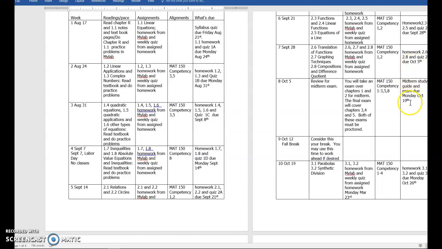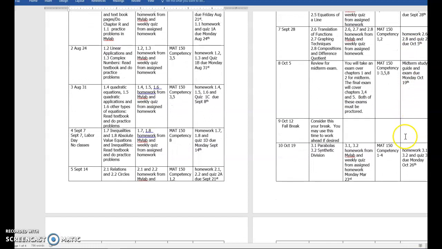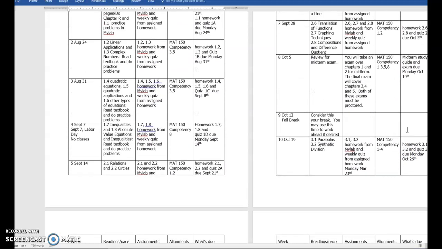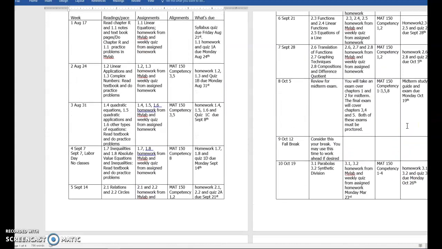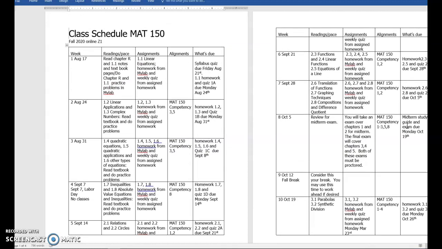There's an exception to this. You take a midterm exam and a final exam in this course. The midterm is right here. It is due on Monday, October the 19th, and is over chapters 1 and 2.